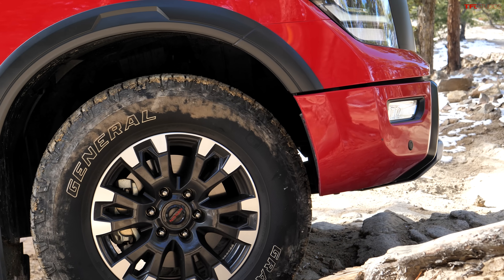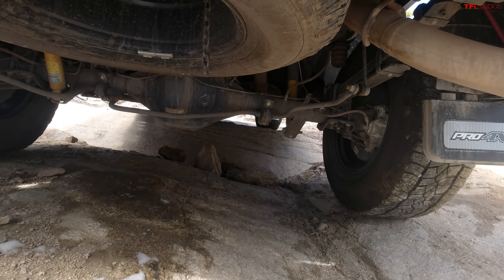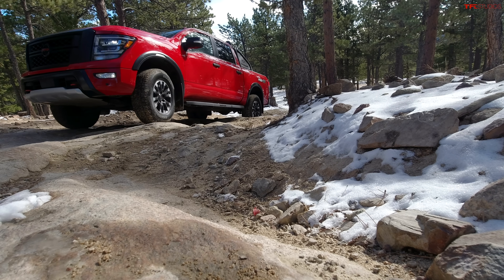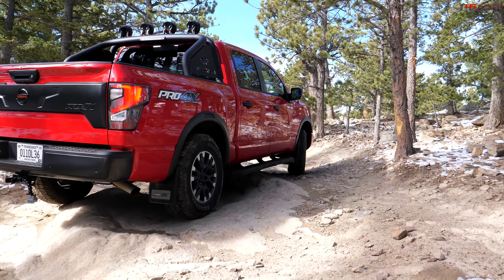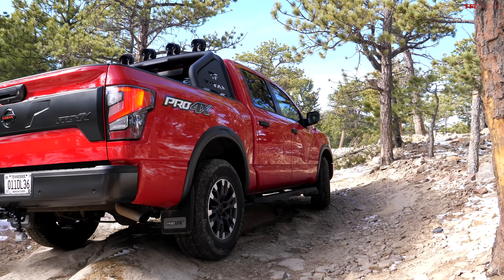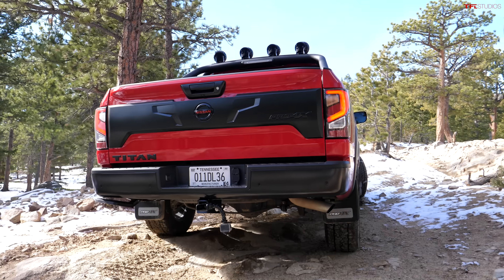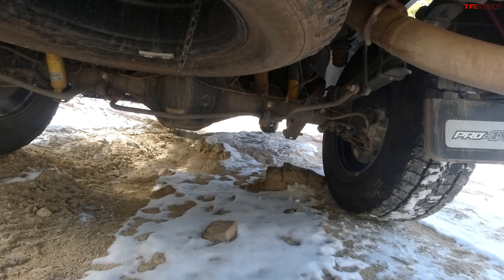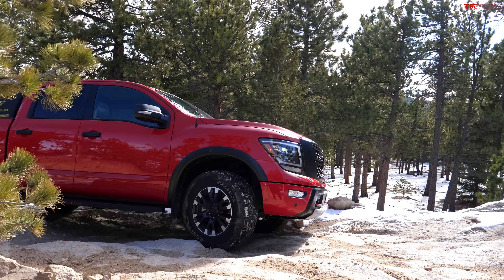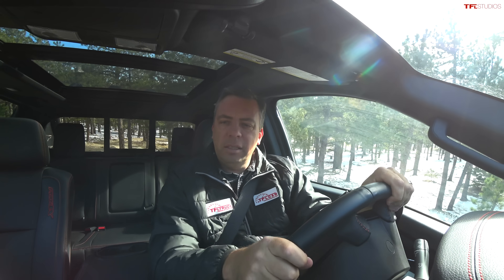Taking a different line to the right helps me climb these steps. The Grabbers provide very good traction going slowly, though it's making things very difficult for the truck. The Titan has a front approach angle issue — even though it's the most off-road-capable Nissan currently offers from the factory, it just needs a little more lift. Maybe a Warrior package, a slightly wider body, a slightly bigger tire, and this truck would be superb.